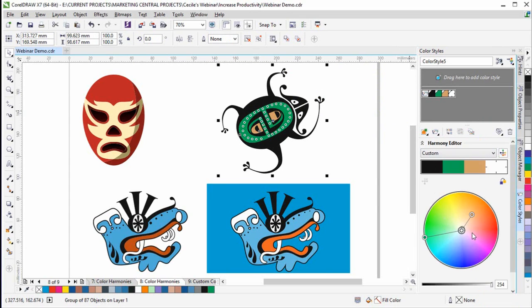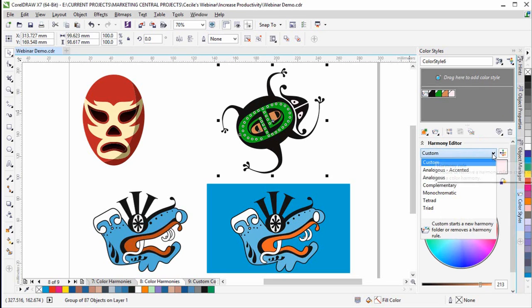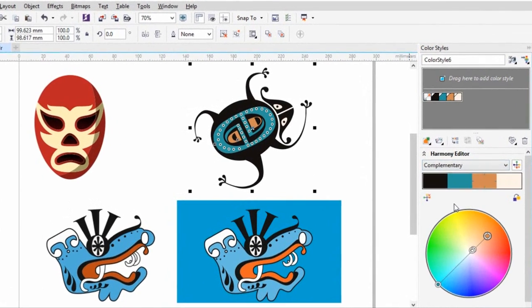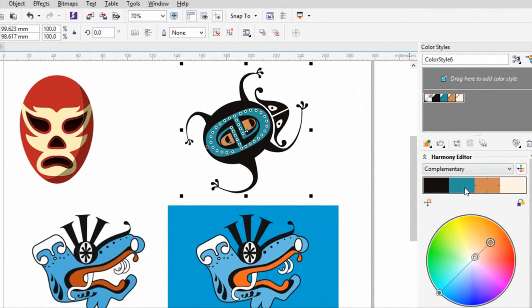Now we saw before that we can just go through the colour wheel changing the colours, but we can also apply colour theory rules. For example, I could use complementary colours, and you'll see that the colour that was selected first becomes a complementary colour to the other colours in the colour harmony. Let's just select this colour again.